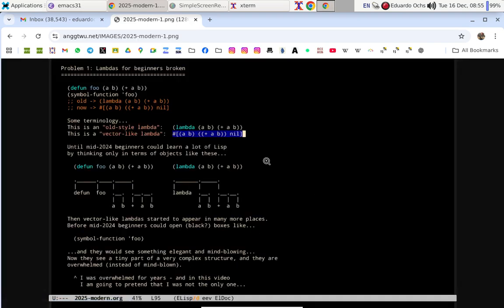One of the slides was this one, in which I compared how lambdas were represented until some time ago, and what changed, and how lambdas were changed to be represented internally by some opaque objects that look like arrays like this.